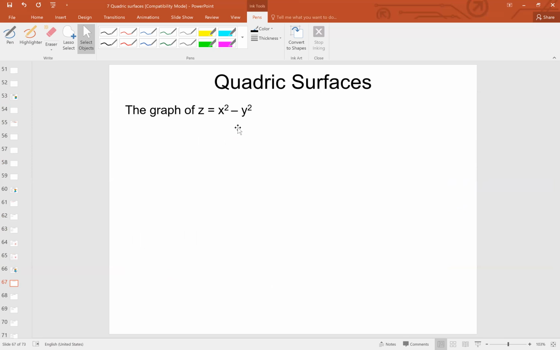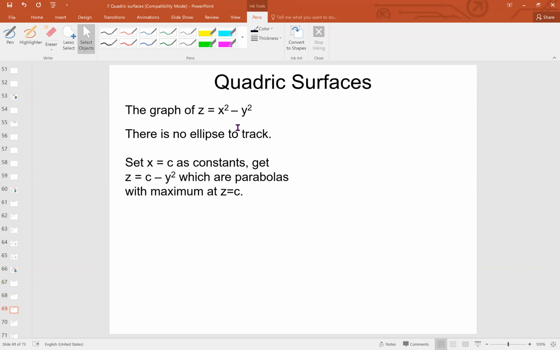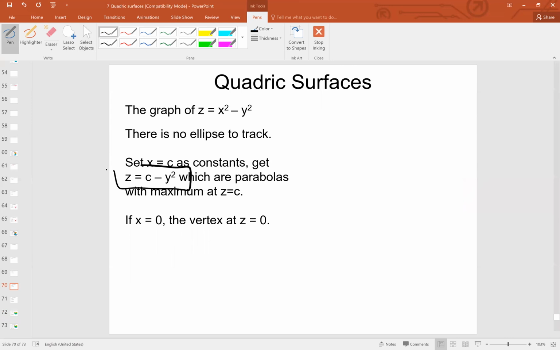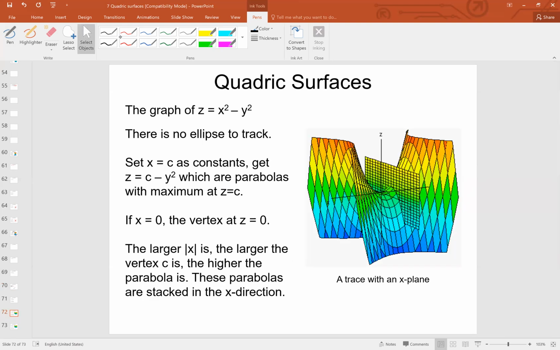That's the case where you do not get a sum of squares. And this one, we will examine by taking slice by slice of traces, or you can do it by level curves. So over here, we set x equal to a constant, and we'll produce a series of traces. If you set x equal to a constant, you get these second degree parabolas pointing downward. As c gets bigger, the parabola gets higher and higher. Which number gets bigger? When x gets bigger. Yeah. When x gets bigger, then c gets bigger, then the parabola gets bigger and bigger. That's why in these x planes, when x gets bigger, you get a parabola that keeps rising higher and higher. Downward parabola, c minus y.